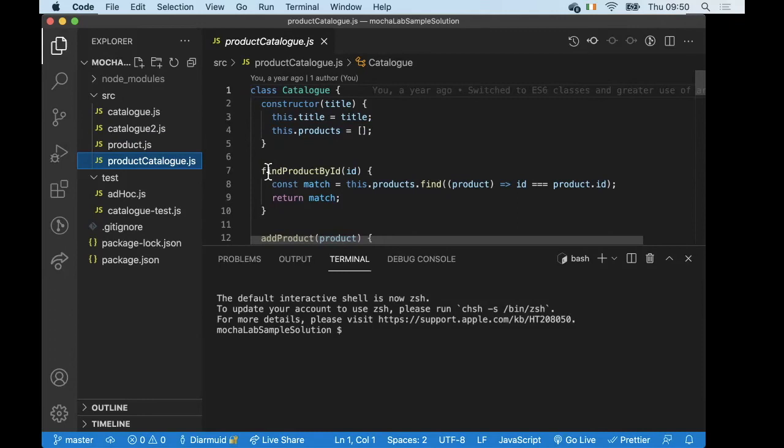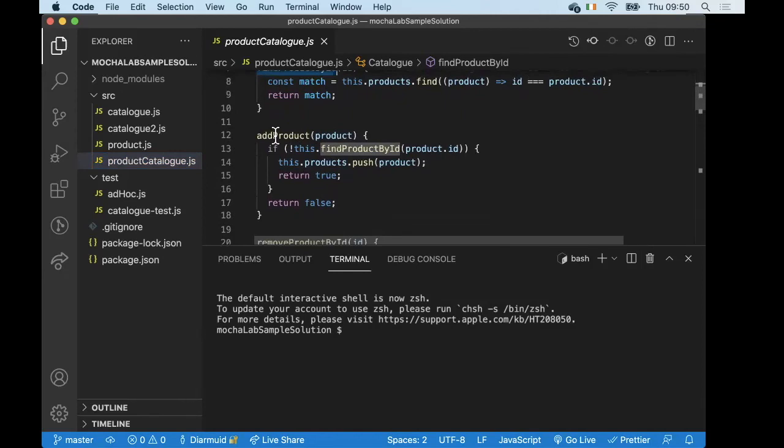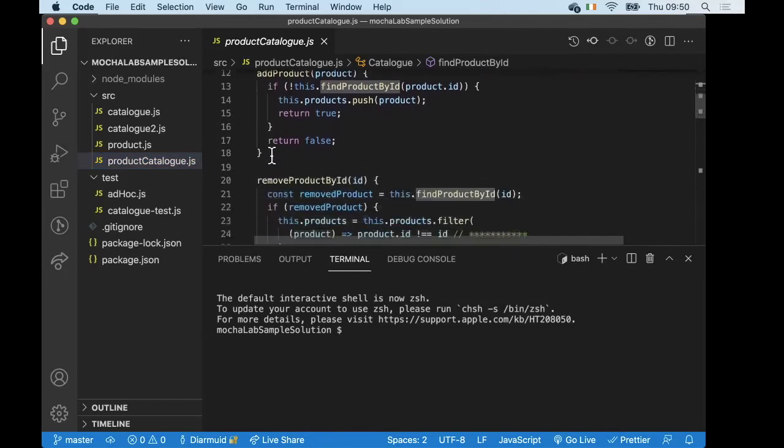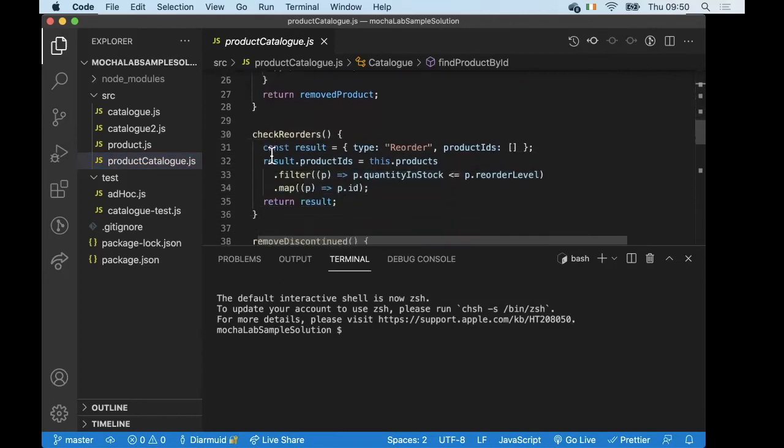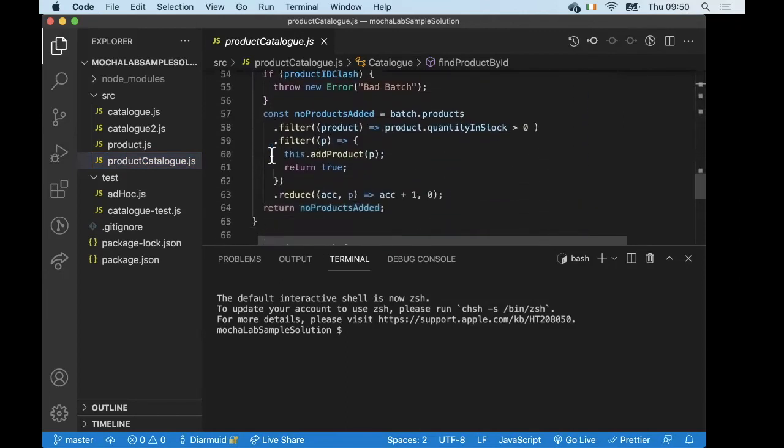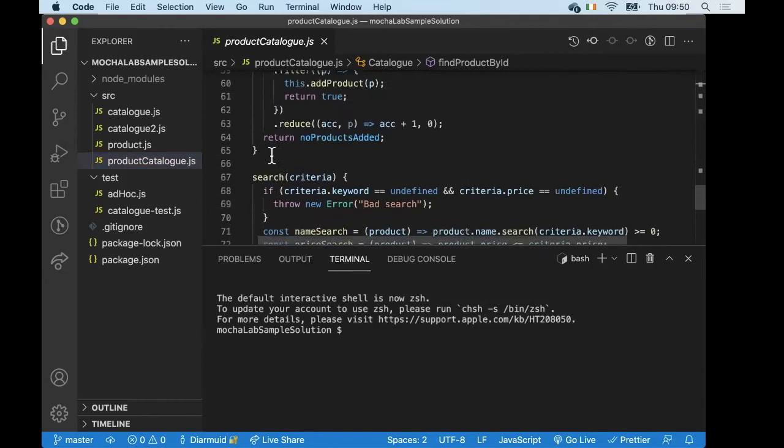I've got a method that checks to see if a particular product is in the array based on the product ID. Another method allows me to add a product to the catalog. I first of all check to make sure that there isn't a product in there that has the same ID. I won't allow that. And there's lots of other methods as well. We don't need to go into the detail of them now. You'll be doing that in the labs.